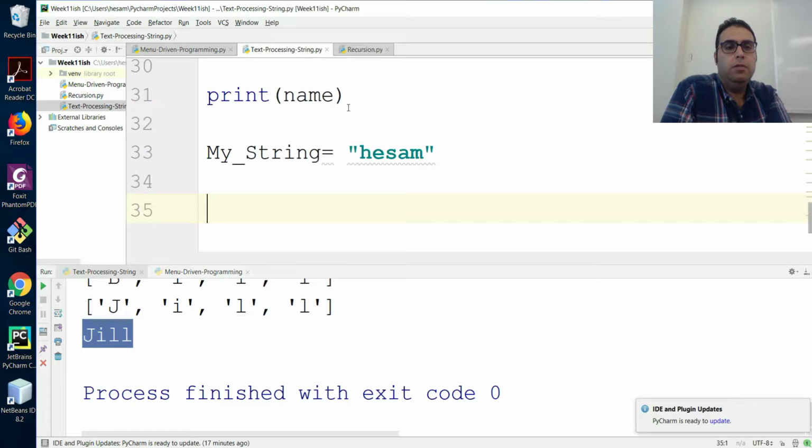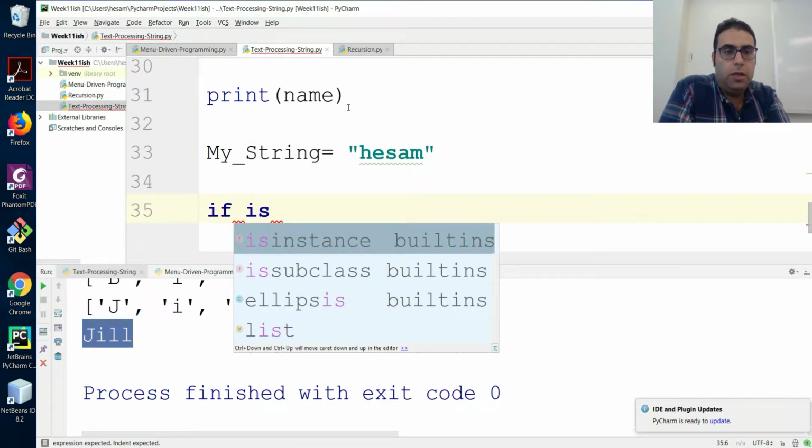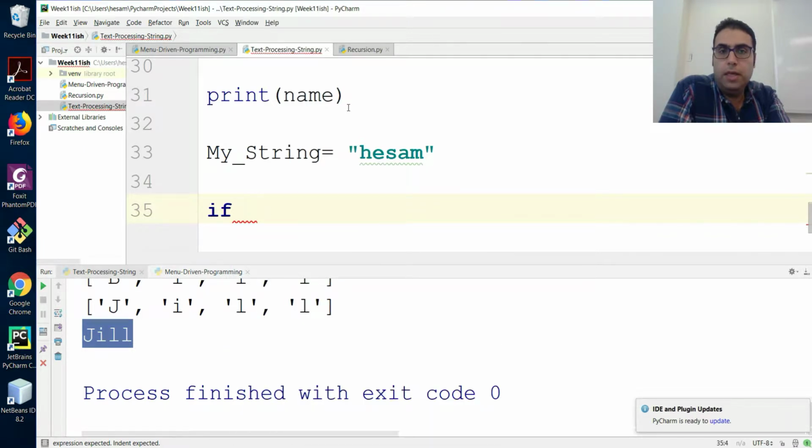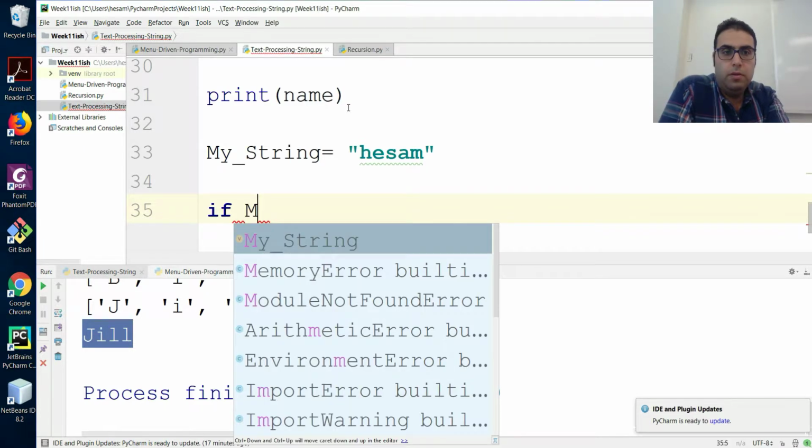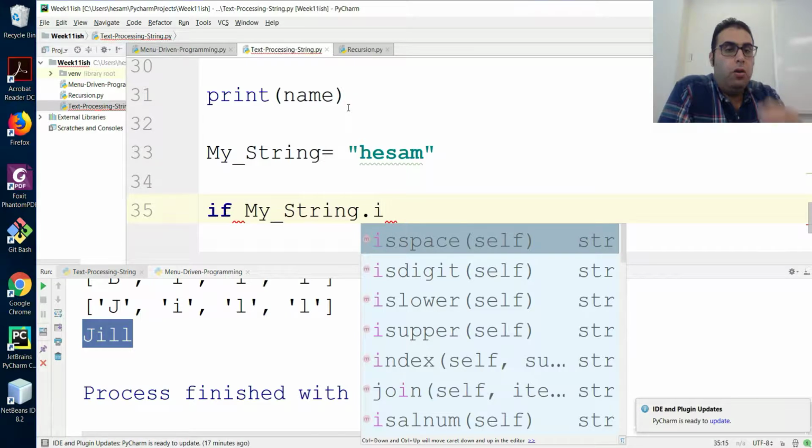And you can find out if this string is lowercase, uppercase, digits, space, and all that. So if you want to find this is uppercase or not, there is a function called that. So you can say if my string dot, and all this function that actually find out the type of the string you have will start with is and generate a Boolean expression.